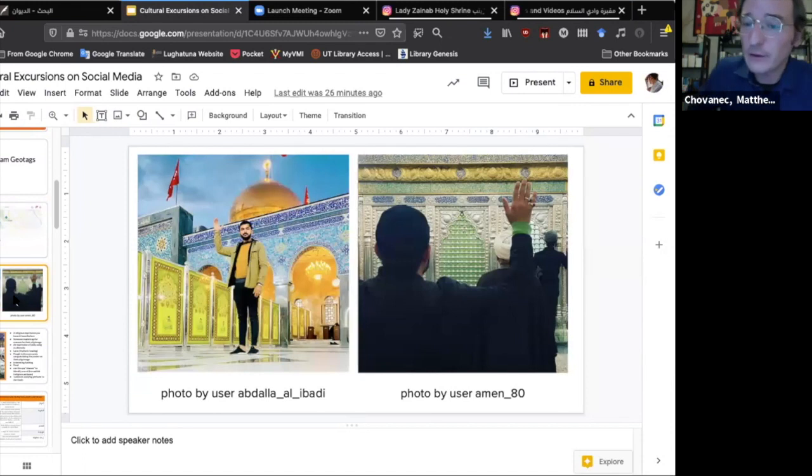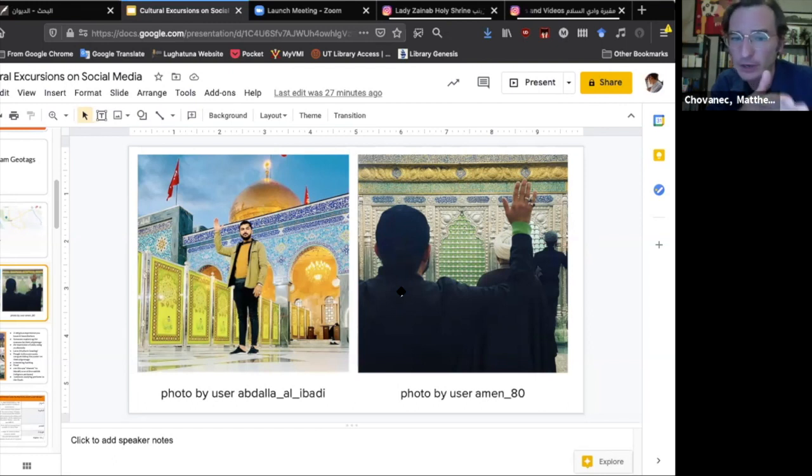You can also do a lot of interesting comparing and contrasting, and build inferences about important socioeconomic information about the type of people taking these pictures. This one is from another religious site, in Damascus, Syria. This is the Sayyida Zainab Mosque and Shrine. We can look at the clothing of the person on the left, the way they're posing for the camera, and the quality of the photo.